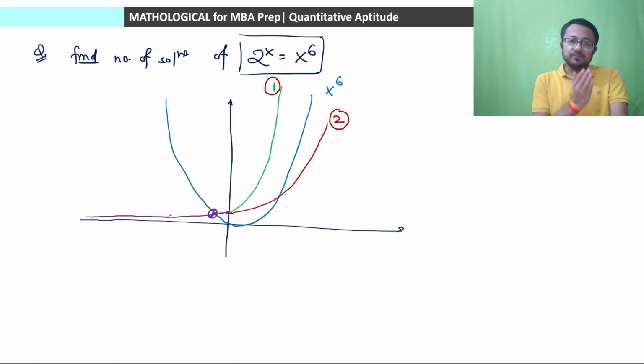Because if it is the first case and it is rising steeply and not intersecting with x to the power 6, then we'll not be having any intersection point apart from the one intersection point when x is negative. But in the second scenario, we'll also be having another intersection point or maybe more intersection points depending upon the condition. Isn't it so? So pause the video, think about this question, whether the graph will be like the first type on the right hand side of x-axis or the second type. Pause the video and take your time. ठीक है, कुछ values put करो, and then you will be getting idea, okay, for both these graphs, 2 to the power x and x to the power 6.